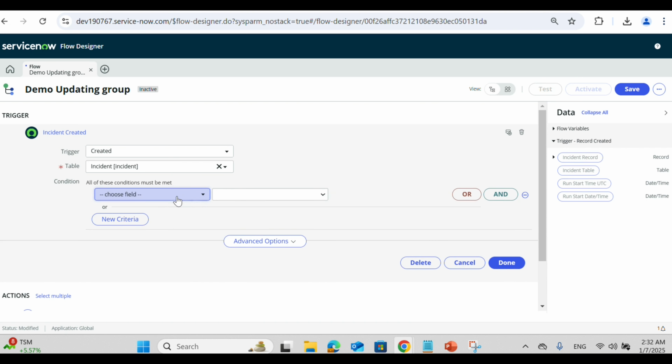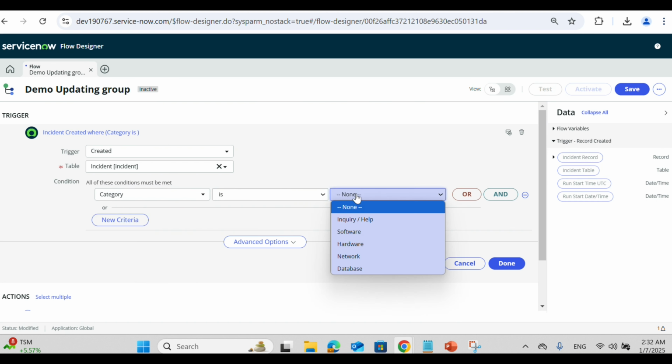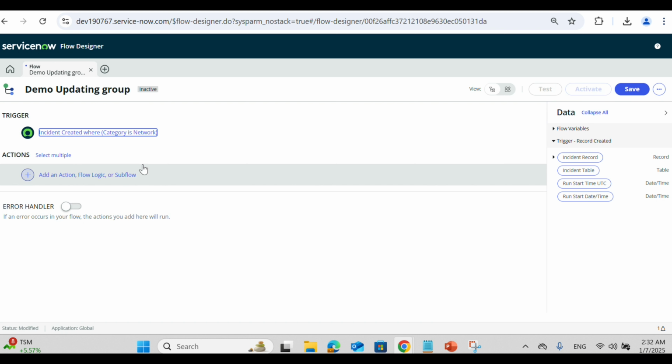For example, we take category is network and click on done, right? After that you can see save is enabled for us, but active and test are disabled, right?